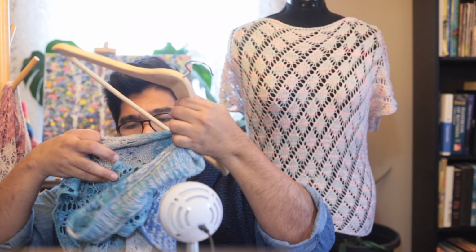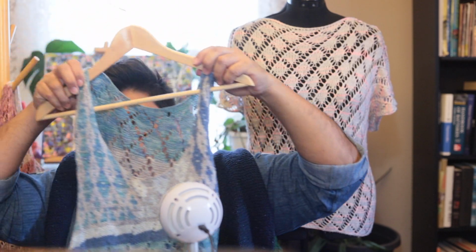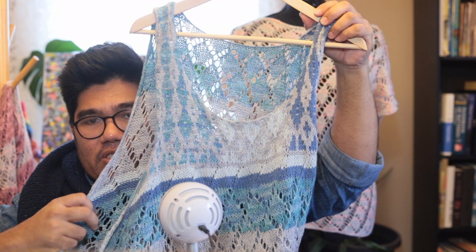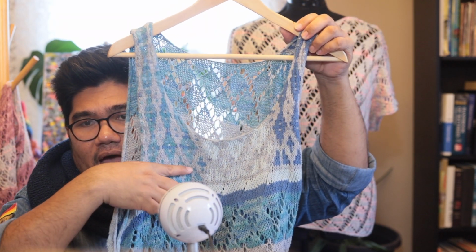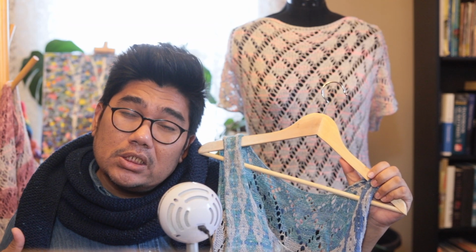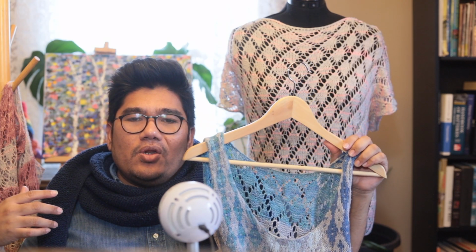Let me just put this so we can see it. So on this one I added a little bit extra design on the front side, just so that it has a little bit more coverage. So you can see here, after I hit this middle separation for the sleeve, I added this mosaic design, just so it can cover the front side. So maybe it's a little bit modest. So instead of just wearing it on the beach, I can put this on and walk outside of the beach area.